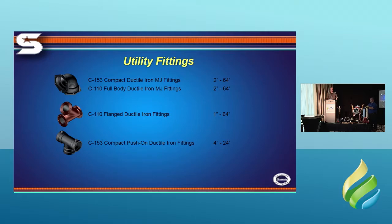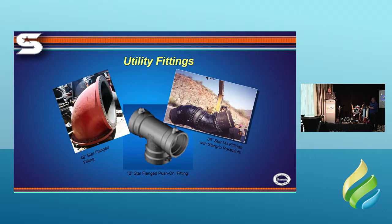So flange fittings are used for above-ground applications. AWWA standards actually say do not use a flanged fitting in a below buried installation. It just doesn't have any flexibility. The mechanical joint and the push-on joint give you flexibility so it can handle differential settlement of soils. I think that's that for that one.